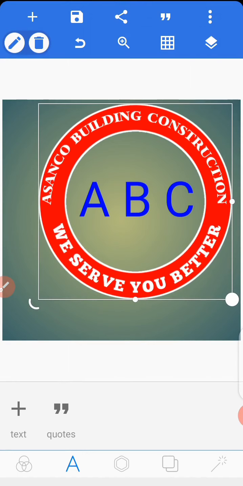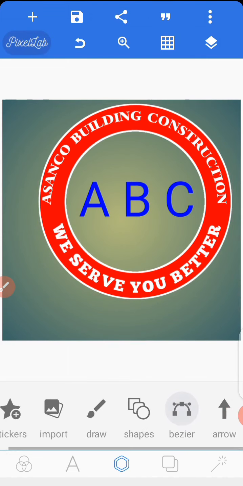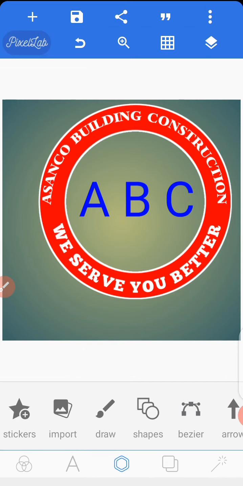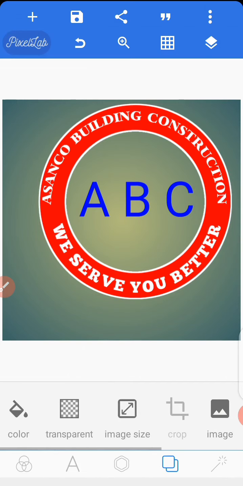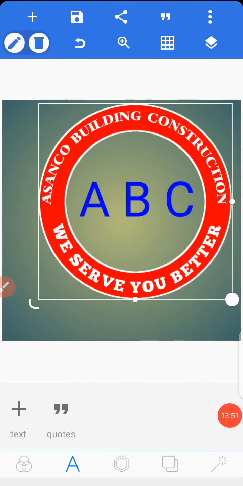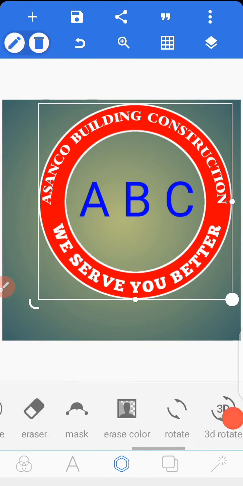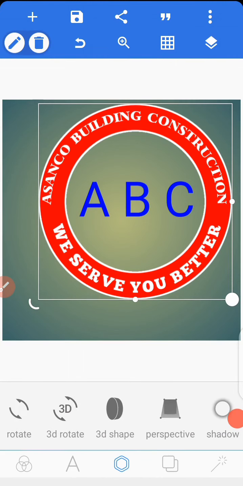Now you are going to turn this 2-dimension to 3-dimension. So we are going to locate 3D by clicking on this. We look through and we have 3D rotation and then 3D shape.